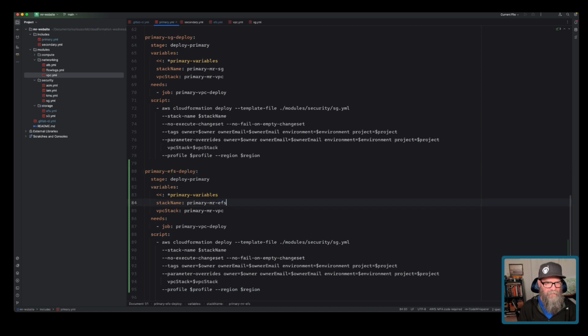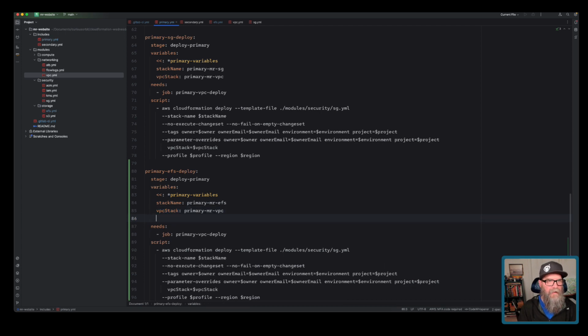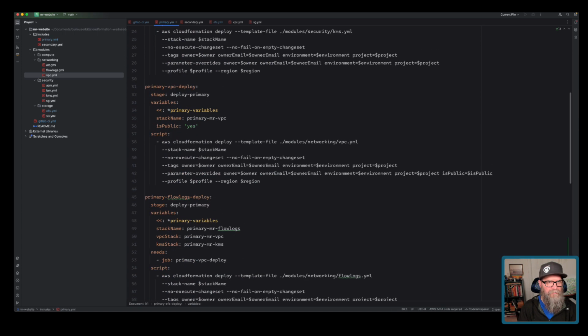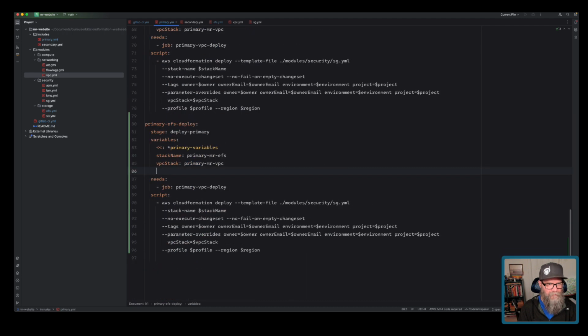So this will be EFS, and it needs both the VPC stack and the SG stack, which I thought I had somewhere. Easier to type, SG stack. And the reason I'm only deploying this into the primary region for now is we've got to figure out that replication configuration piece. How does that work?